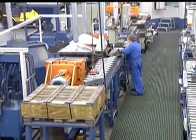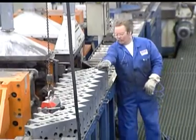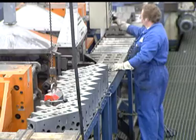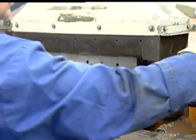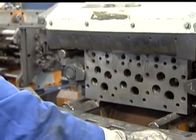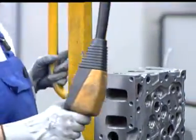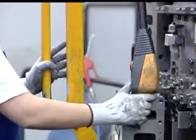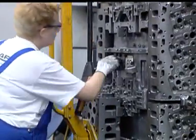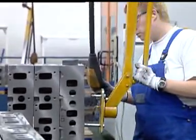Taking a closer look at the production process, this starts with the manufacturing of cylinder heads. After the pre-machined castings have been delivered to DAF, the first step in the production process is the deep hole drilling for the cylinder head bolts. In total, 6 dual spindle CNC machines are available for the parallel machining of 2 cylinder heads at the same time. A single spindle CNC installation is available for machining fuel pump housings.